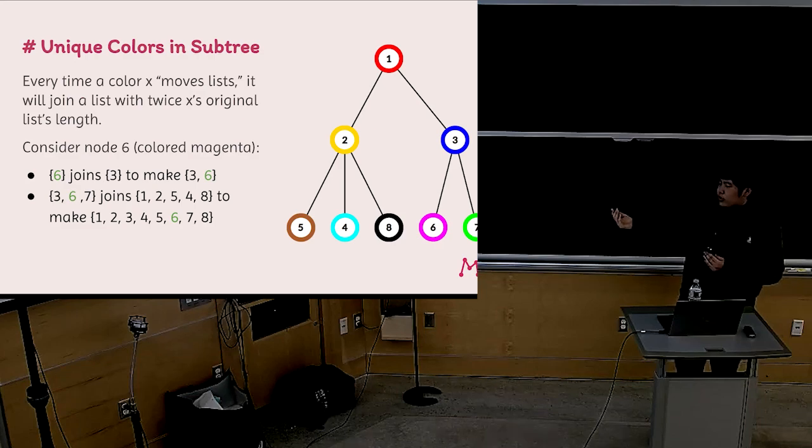Again, it's very similar to how in a DSU when you do union by size, as you move from a node to its parent pointer, the size of the subtree will have doubled. Basically an identical thing holds here: when a smaller set is merged into a larger set, the size of the resulting set has to have at least doubled relative to the size of the smaller set. Does this make sense?